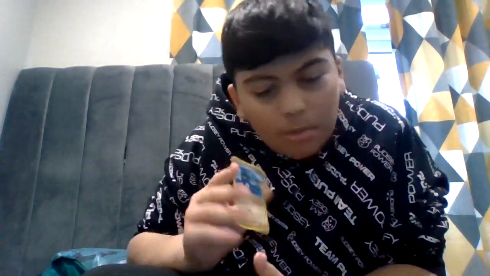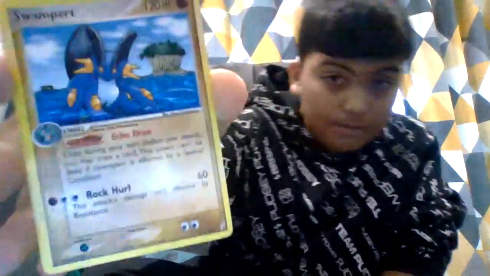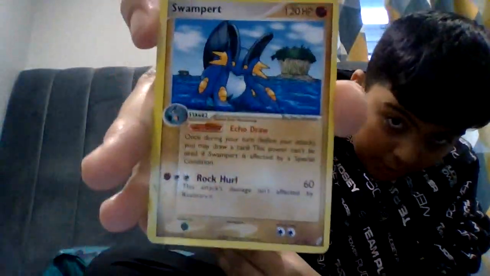Guys, I've just decided, because I'm running out of time, I'm not actually going to go through some of the cards. This Swampert I'm not going to go through because it has Rock Hard, 60 attack damage, resistance. I'm just going to pause it and read it. I just don't want to do it. Anyways.